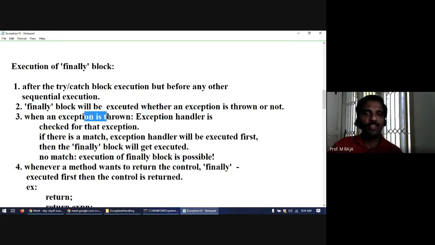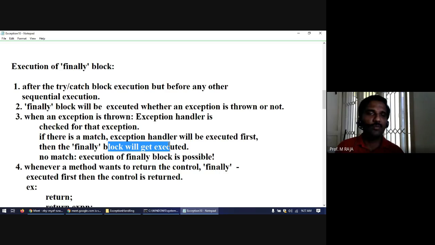In case an exception is thrown and there is a successful match, after the complete execution of the exception handler, finally will get executed. In case there is no match between the raised exception and the exception handler, before Java tries to execute the default exception handler, the finally block gets executed first.